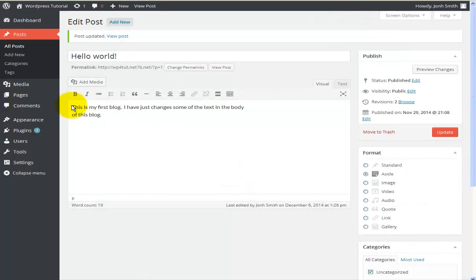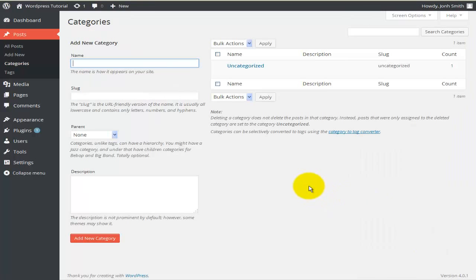Okay, before we actually go into creating new posts, let's go and create some more categories. Now you can categorize all of your posts into many different categories, and basically you can go and just create those categories, you know, randomly how you want it. So once the page actually loads up, I'll go ahead and I'll create maybe 1 or 2 categories, and then I'll add some new posts and insert some media and some text as well. Alright, so here I am at the categories page.